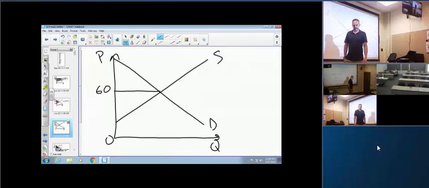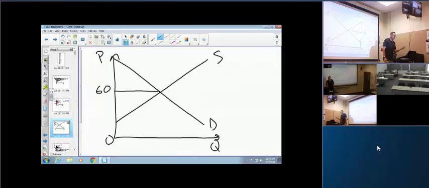quality. Here's the deal. This graph, so all of our supply and demand graphs, you may not have actually realized this when we talk about it. This is an example of a market for, in this case, bed sheets. Technically, this is the domestic market, meaning these are the U.S. consumers for bed sheets, or we might define the market as the Middle Georgia market for bed sheets, in which case this is the Middle Georgia demand for bed sheets, and this is the supply of bed sheets in the Middle Georgia market. So this is kind of either a local or domestic take on the market. Let's say this is the U.S. market for bed sheets, and on average, the price of a new set of bed sheets of a decent quality is $60.